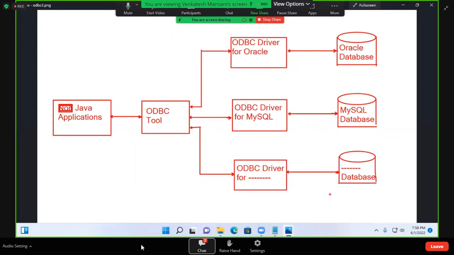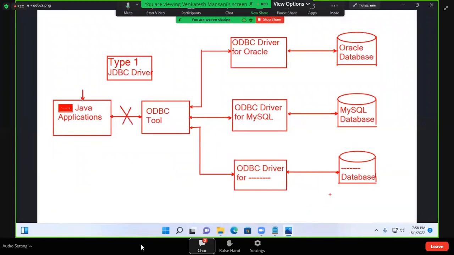See, with diagrams only you get clarity. Now what you do is, here, the type 1 driver functionality. For understanding, write it like this. Now write this one.